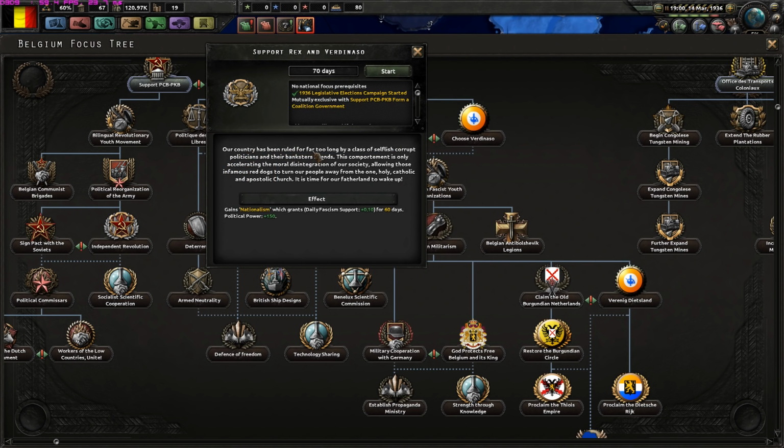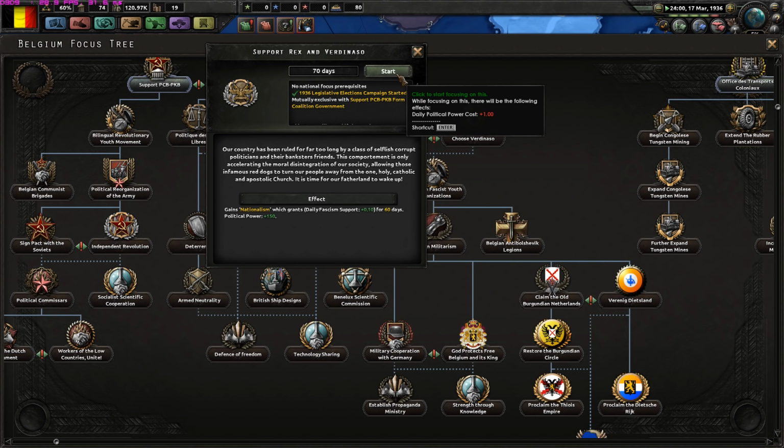Our country has been ruled far too long by a class of selfish, corrupt politicians and their bankster friends. This corruption is only accelerating the moral disintegration of our society, allowing those infamous red dogs to turn our people away from the one holy, Catholic and Apostolic Church. It is time for our fatherland to wake up.